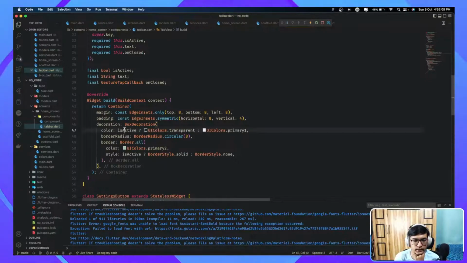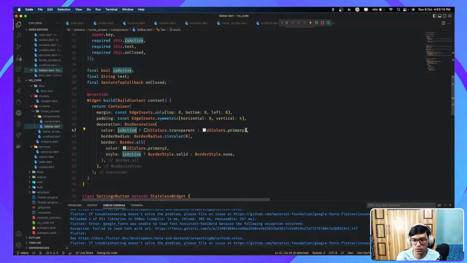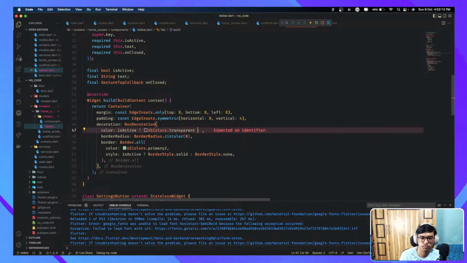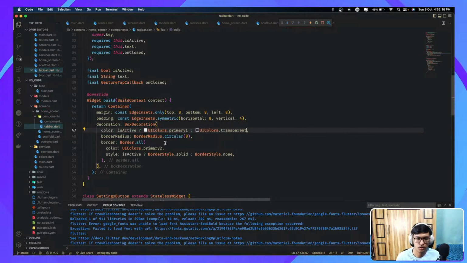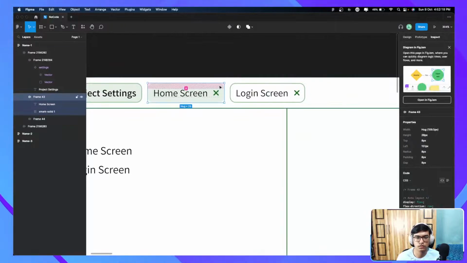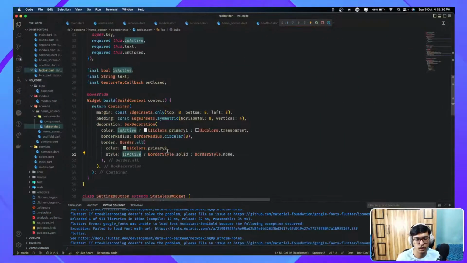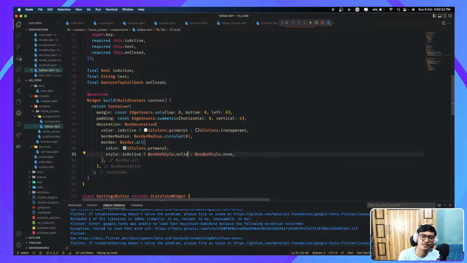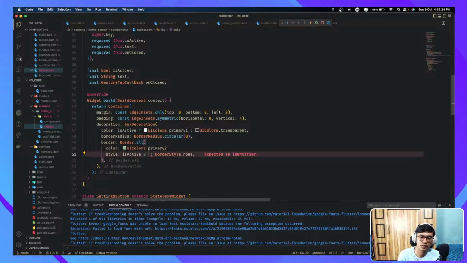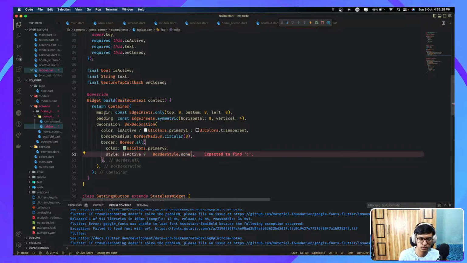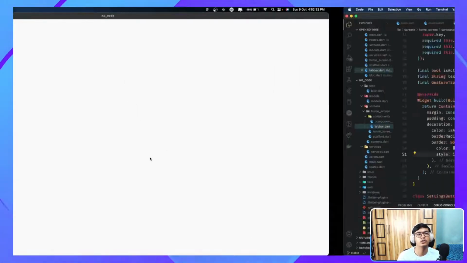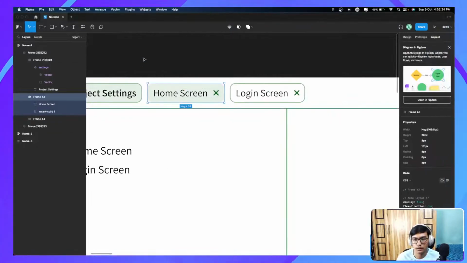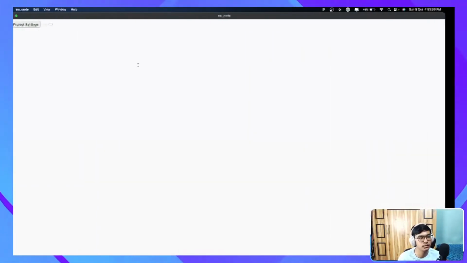So if it is active, then it should have background color but it should not have any kind of border. So let us again change the condition, and now we have it proper.